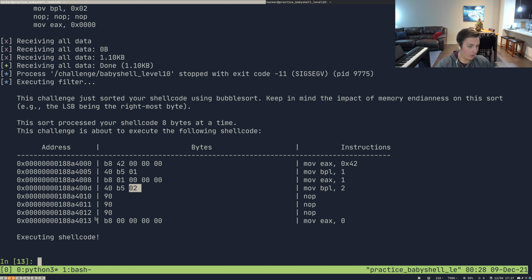But this is how you can start dealing with this really strange arbitrary constraint that your shellcode is going to be sorted. Maybe it feels excessively arbitrary, but it turns out there are in fact scenarios where you're sending some payload and that payload does have real world constraints on it.